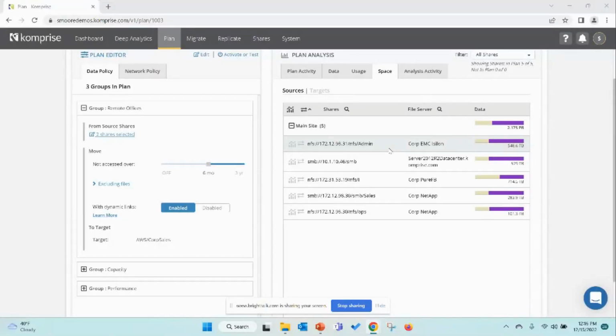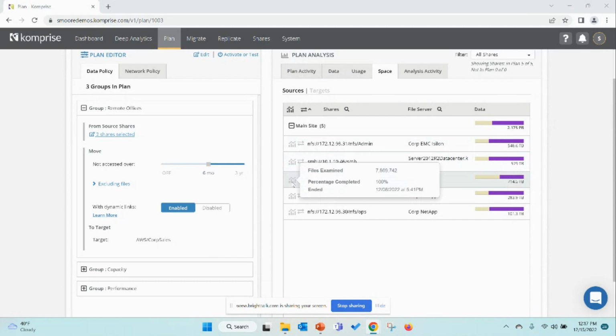is the space tab. And the way I use the space tab is obviously you can see the different systems and the amount of capacities on them, and how much space we've tiered and other things. But what I find most helpful in this is when we last did the analysis of the system. And you see here on 12:08 at 5:28 p.m., our last scan of the storage system ended. So the information that we're showing in data and usage is not real time. It's based on our last scan of the environment. And here's a way where you can go and locate and see when that last scan was.